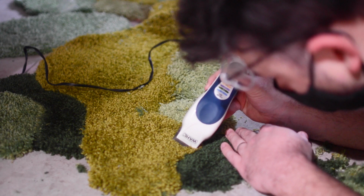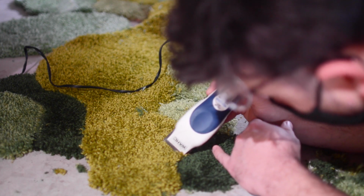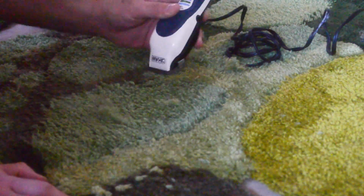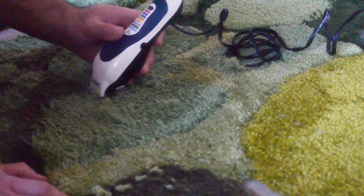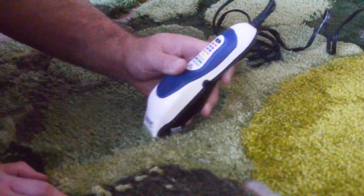I think I need to get a set that is actually for rug tufting, something that's meant to cut these larger yarn pieces. Mine kept getting jammed up. But for this project, it's very organic. It doesn't have to be precise or anything. I just went around the edges of all the shapes and made them look a little bit more rounded.